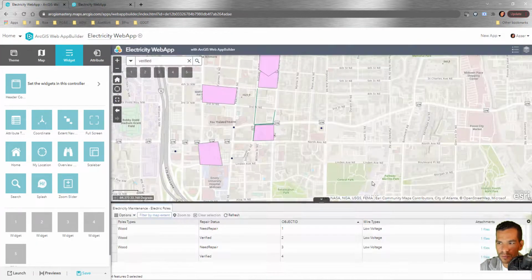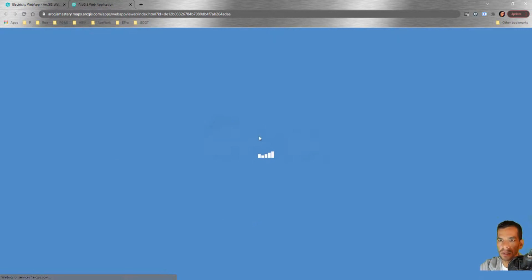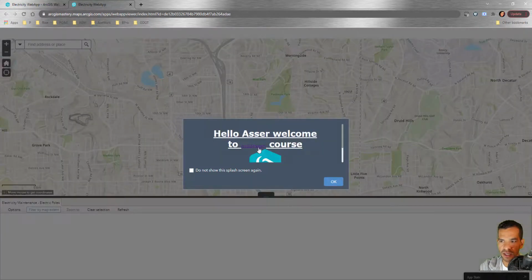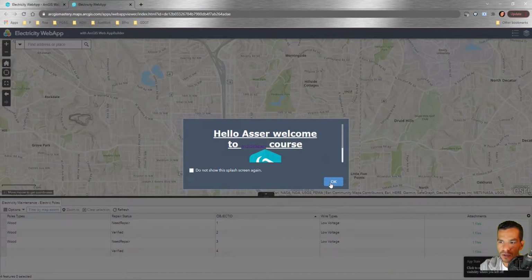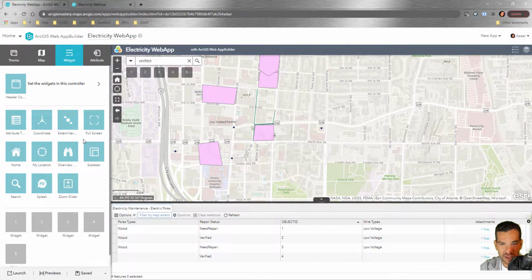I don't want to go into too much configuration, but you can configure it however you want if you know how to do HTML. Let me refresh it again, and you will see that my splash window changed, and I can click on the link that we created, and it will take me to the location where I configured it. So that's it for the configuration for these icons right here.